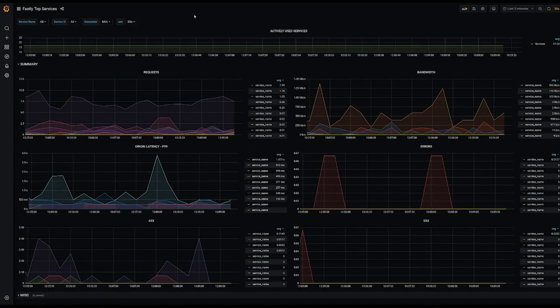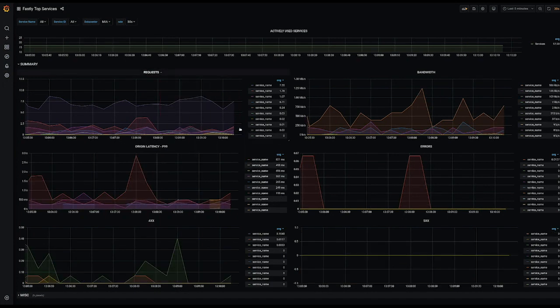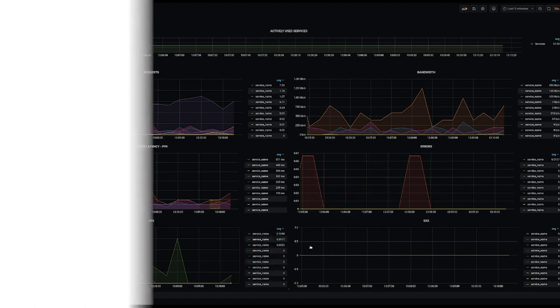So this is a link coming back into the FastLink top services, which we saw previously. But in this case, we're focused entirely around everything that's going through the MIA data center. So this is going to show you the top requests, but only the top requests for data that is flowing over the MIA data center. So it's a really good way to be able to narrow down, drill down into a given data center, and get a clearer picture of what's going on.